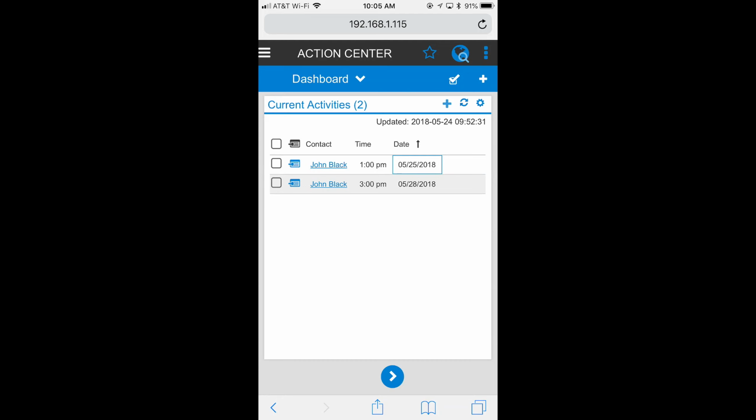So what that gives me the capability to do is to take that data and display it for me. So when I'm actually using Pivotal, it will display my current activities. These are activities that I have coming up. And I can set that time scale to be activities that I have today, activities that I have over the next 3 days, or maybe over the next week. I can fine tune that scale. So you'll see that I have a couple of activities listed here, one on the 25th, which is tomorrow, and one early next week. So I've set my time scale to be a little bit broader for us to be able to interact with that.